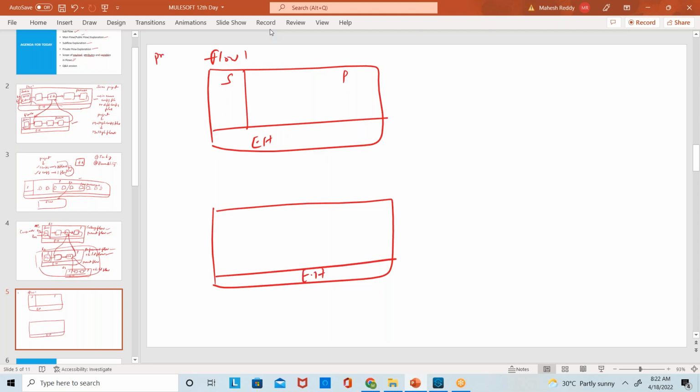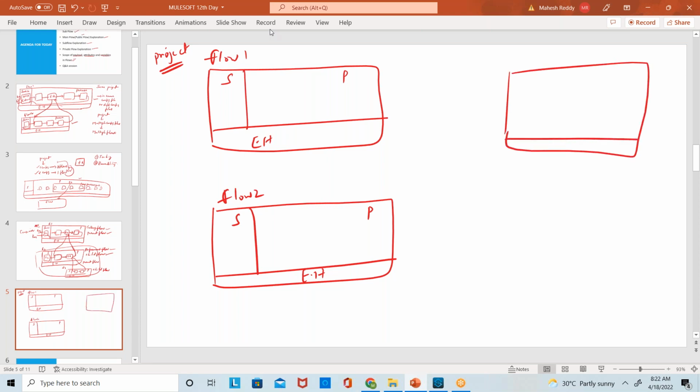I'm talking about the same project. There are another two flows exactly. This is flow three.